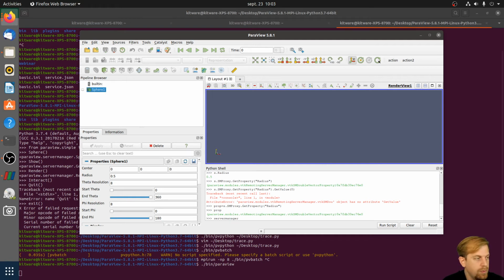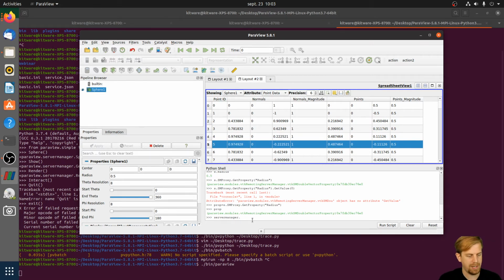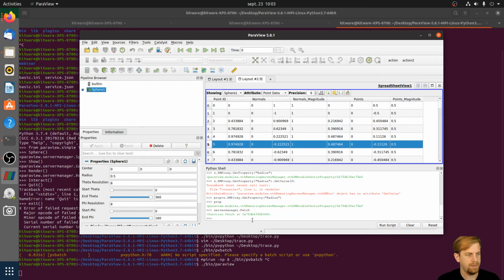For example, you open a spreadsheet and you want to see exactly what the values are. If you want to do something like that in Python, you basically need fetch. Fetch is available in Server Manager. This is a method that lets you recover the actual values of the data. If you're interested in that, I suggest you take a look at the fetch documentation in the Server Manager module.